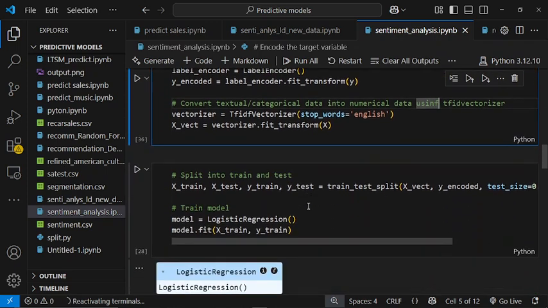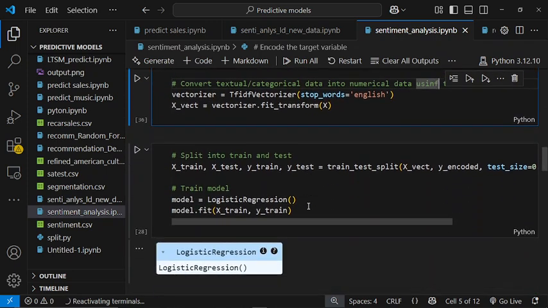So that is it. The next step that we have here is splitting our data into train and test data.